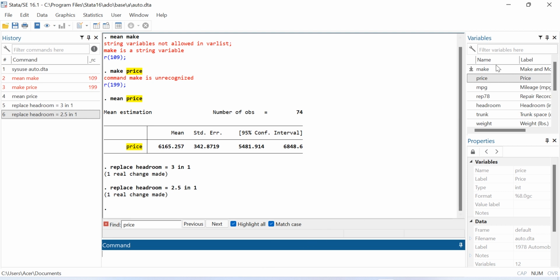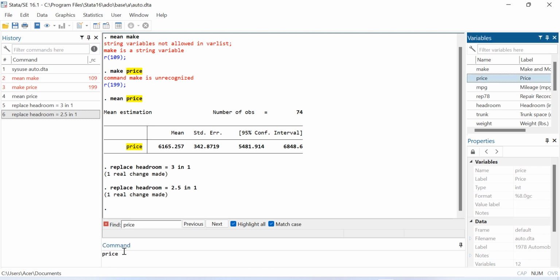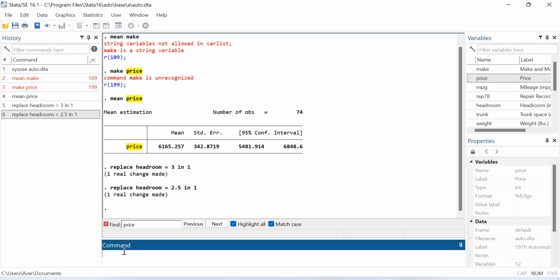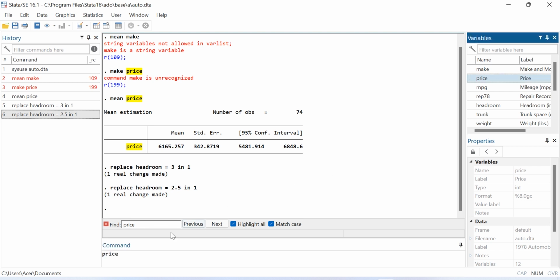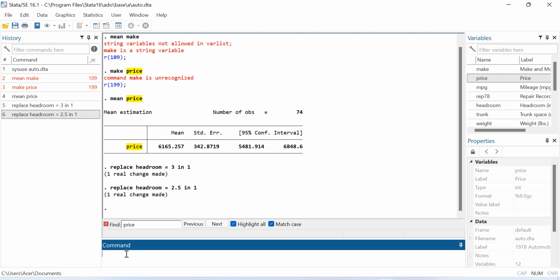I said you can either click on this arrow to bring it here in one click, or you can double click on it and it will bring it here. Or I can decide on my own and just type it in. Whichever way you want, it will work for you.